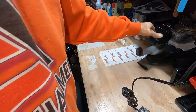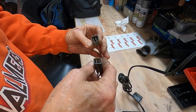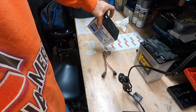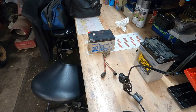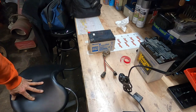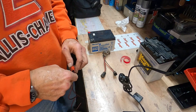Let's just do a real quick check here and see if we've got power going to, that's a bad battery. That's a good battery. Let's get some test leads. You guys are just going to wander around with me today, really. There's nothing really planned for the day other than me doing some measuring, trying to get a game plan on getting Zippo's Green Giant moved over where the Craftsman is.